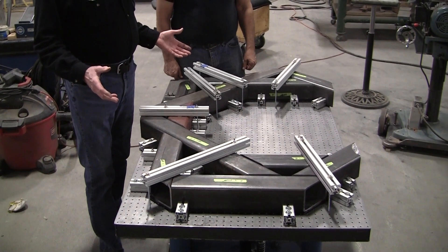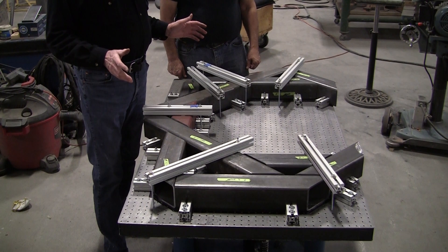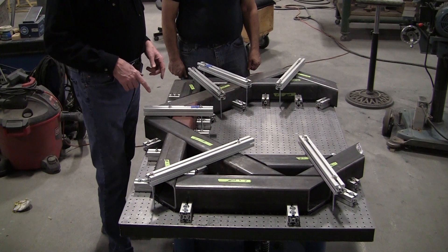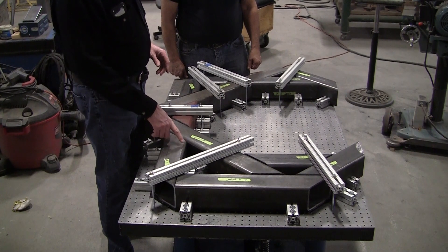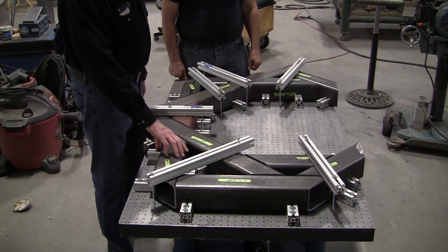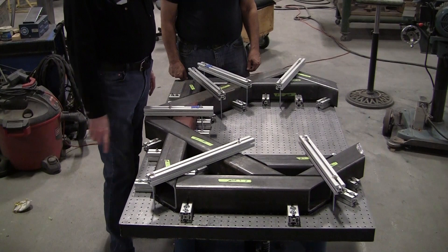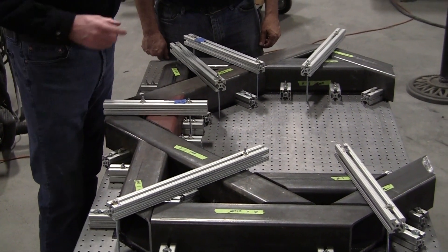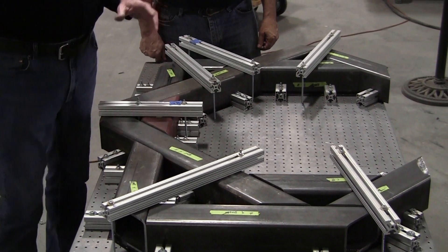This is the prototype, and we designed it so that it should be able to be made anywhere in the world. It's made with very small pieces — I think 13 structural pieces all total. It's four inch by four inch square tubing with quarter inch wall and we've got it all jigged down. We're going to tack weld it together initially, then we'll MIG weld it. There are a few more pieces that have to be added on plus the leg structure.